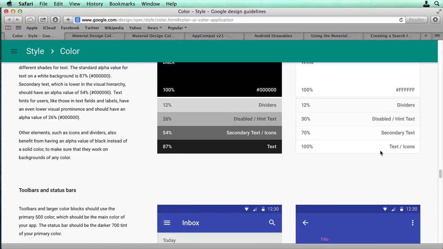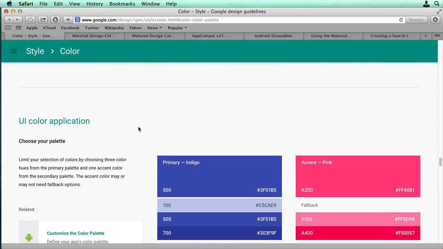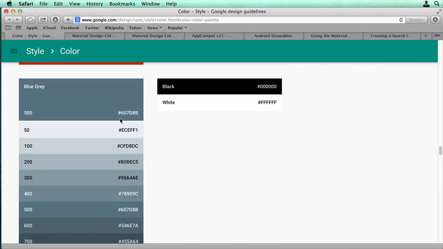Make sure that you have had a look at this, because we are trying to design things that look very much like this. In actual fact, we'll be designing a toolbar which will look very similar to that. So keep that in mind, and make sure you do check out that document. One of the first things we need to do is get all these color codes into our system, so we don't have to go back to this document time and time again.